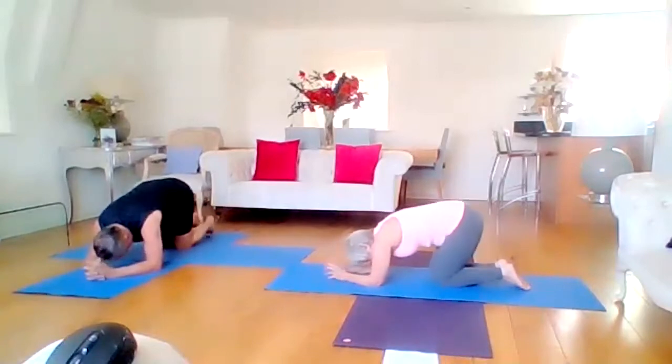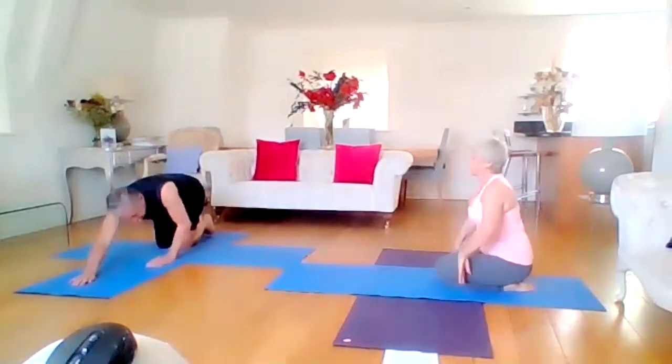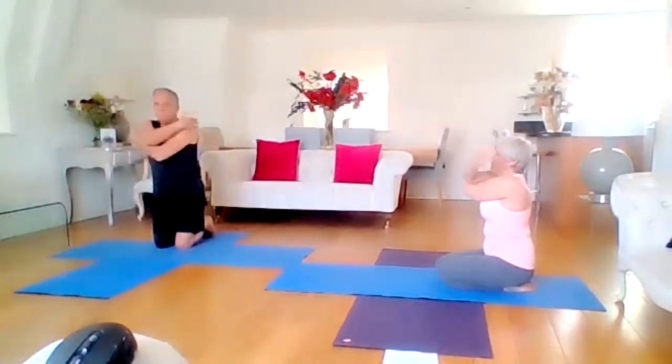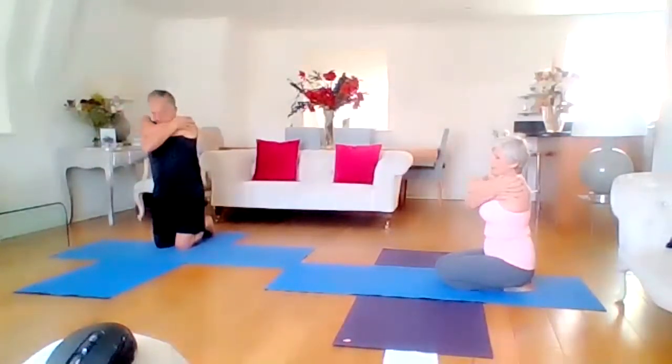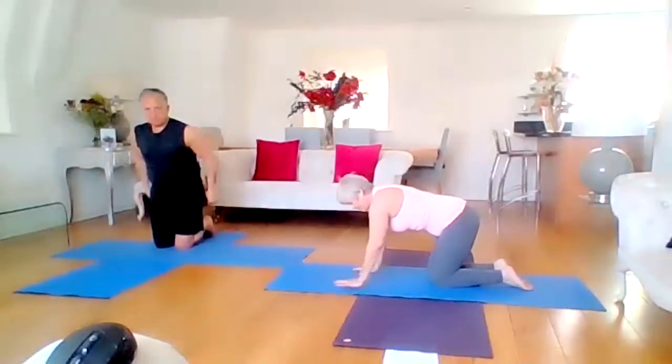Either high kneeling if you're not happy with Virasana. Rise up. And the arms out in front. One elbow over the other. Give ourselves a hug. One arm in front. And give ourselves another hug.